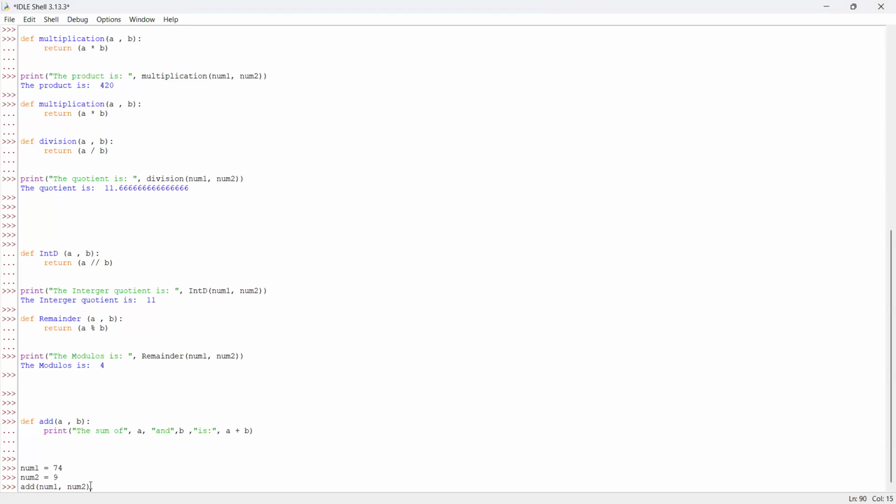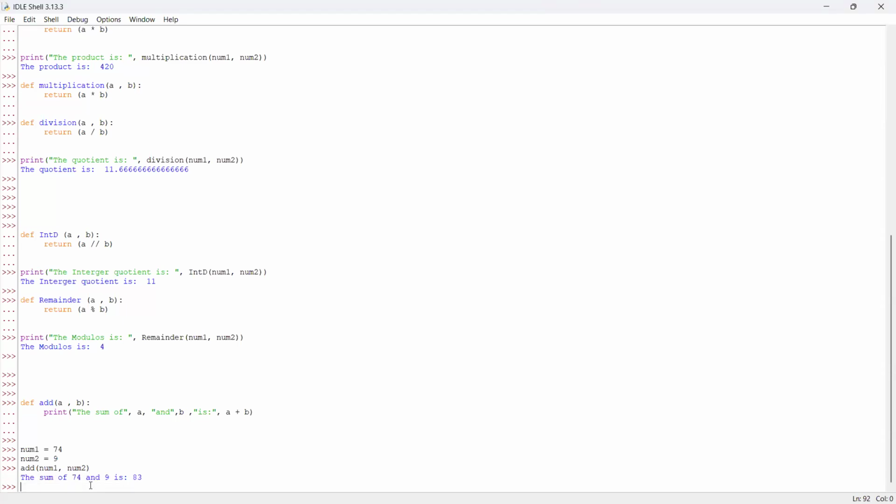All right, so go ahead and hit enter. Did you notice what happened? Yes, sir. The print function is already inside the add function. So there was no need to start saying print again. It will just call print by itself. And of course, as it's calling print, it's also carrying out the addition by itself.